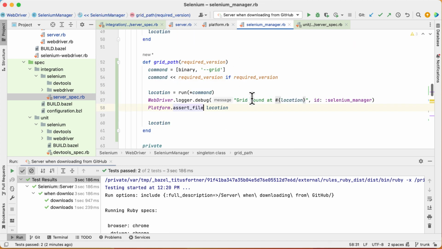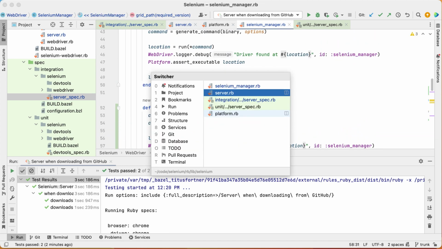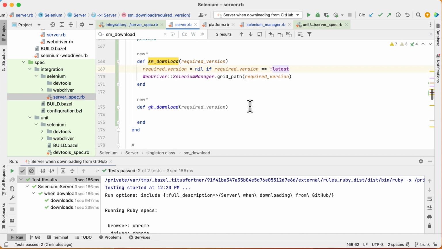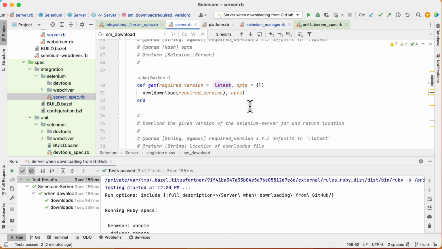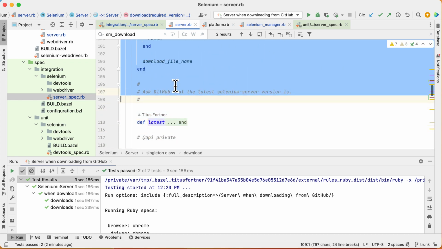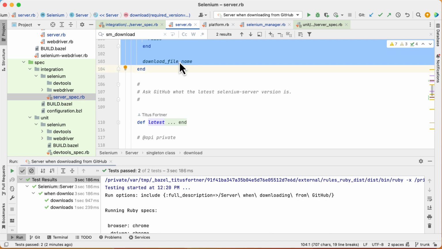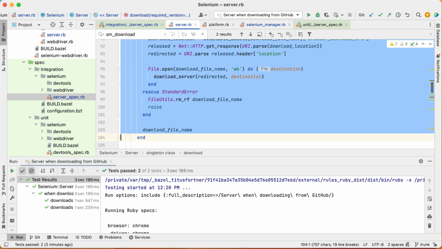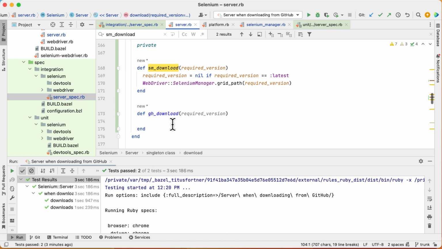Let me go back and, so here we go. In the server class, we're going to do download, and I'm going to get rid of this stuff for now. I'll just put this work in progress. So I'm just going to comment that out there. This is what I want to eventually happen. I'm going to pull all of this here. Well, let's just copy it for now. We're going to put all of this in this method here.